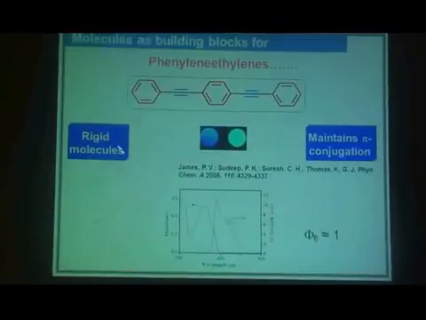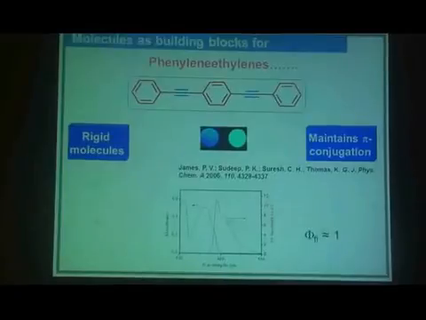So at that time, in our group, Dr. James P. used to make a lot of molecules. Three benzene rings connected with a triple bond. This is called phenylethylamine. He used to make these molecules for studying photophysical properties, photon emission, and how charge transfer occurs. These molecules are highly fluorescent, even in the solid state, where you get quantum yields of the order of 1. That is, if you give 100 photons, you get 100 photons out.